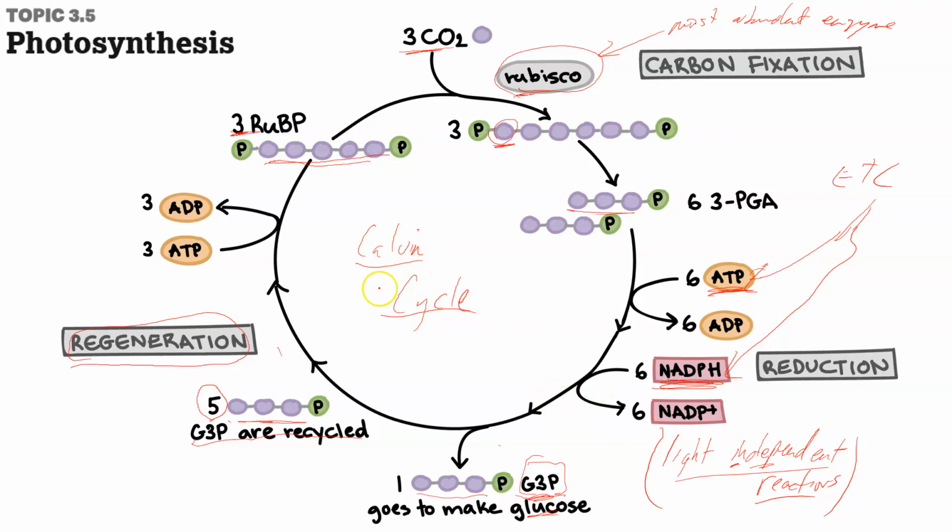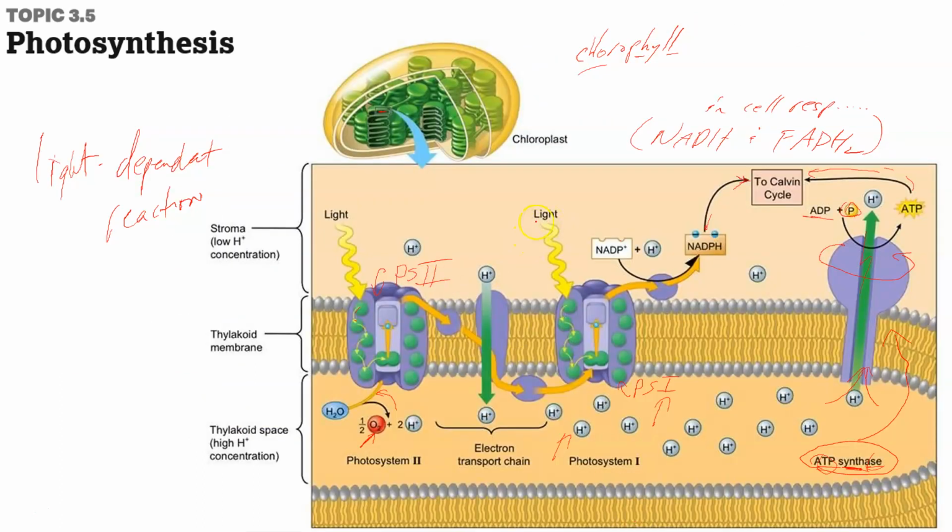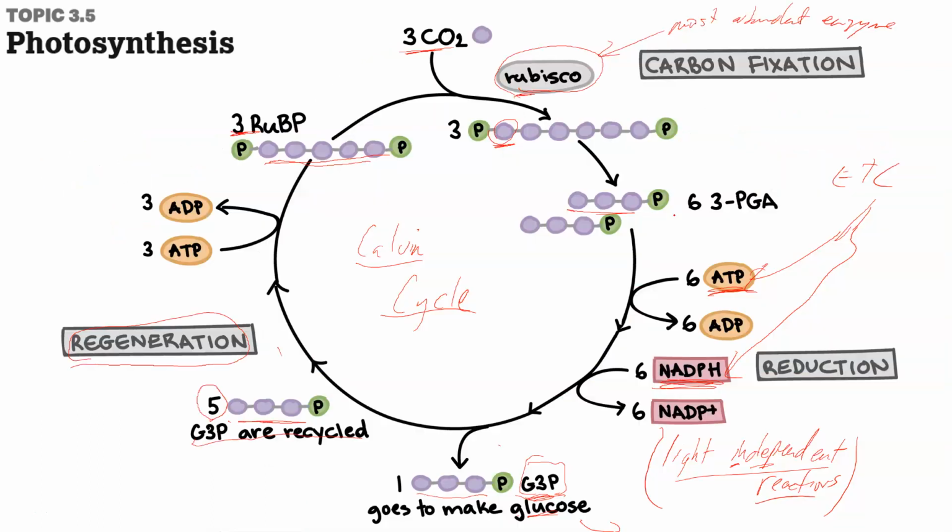So this is just another way to think about the entire thing. And by the end of it, of course, we have some glucose molecules, and we're ready for those to be eaten by some heterotroph and provide them with energy. Of course, without this constant input of light, this whole system breaks down. So keep in mind, look at the big picture. Think about that next time you think about the plants outside, the plants that are being cut down or burned down in areas of the world. Think about how important these photosynthesizers are to us in the long term.